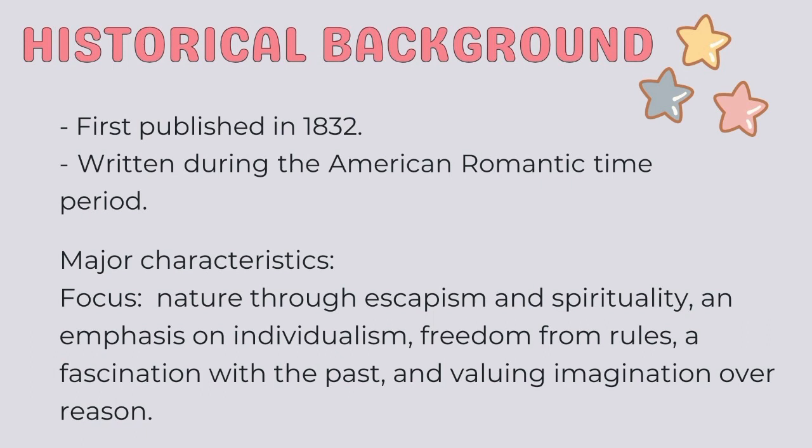Then the major characteristic of the American Romantic period was to focus on nature through escapism and spirituality. Meaning, romantic writers often use nature as a source of inspiration. They saw it as a place to escape from the pressures of society and as a source of spiritual enlightenment. They believed that by immersing oneself in nature, one could gain profound insight into the human condition.